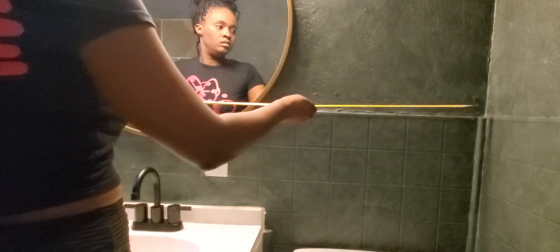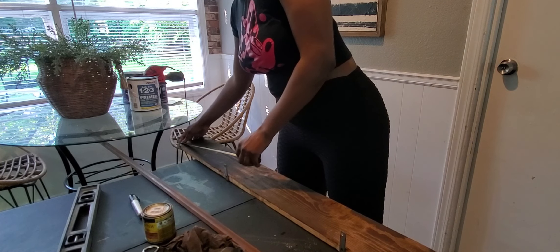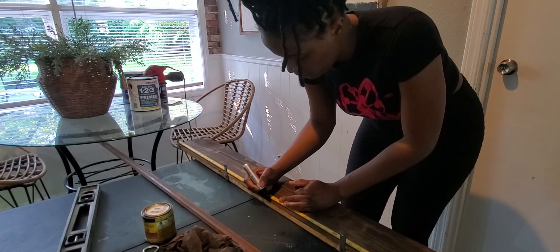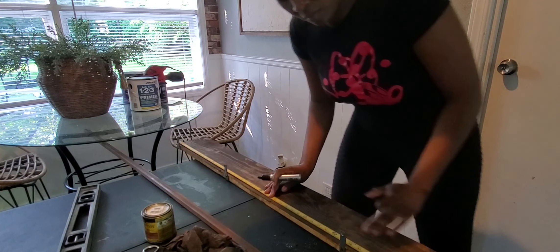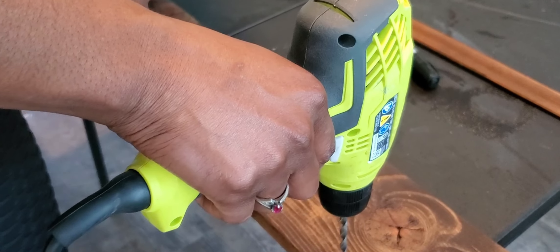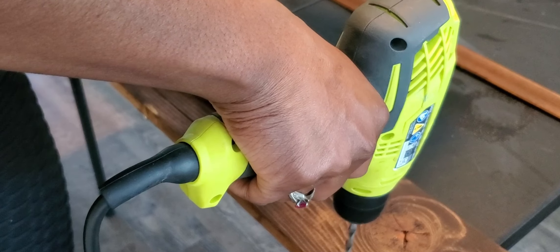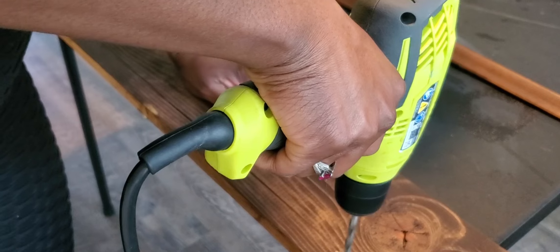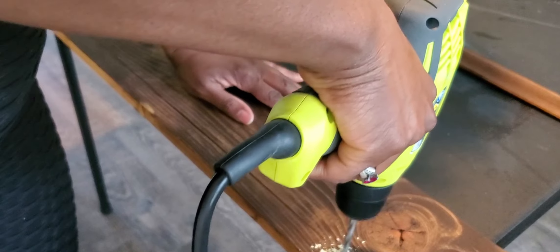Using the wall shelf from my previous bathroom design I'm going to recreate the round mirror with the floating shelf look. After determining where the mirror started and stopped on the shelf as well as the depth, I marked those spaces off. To cut out this space I'll be using my jigsaw, but before I can cut I need to first drill holes in each corner using a drill bit the same size as my blade, then insert the blade into the hole and cut in the next direction.